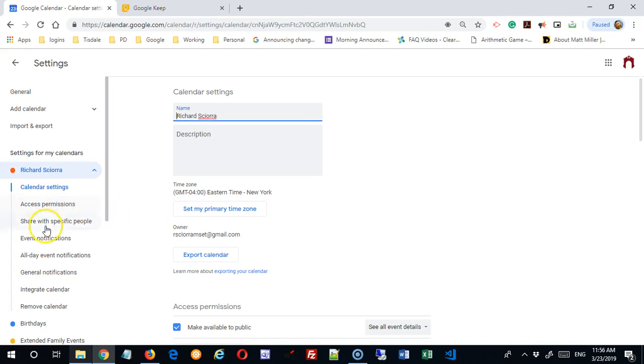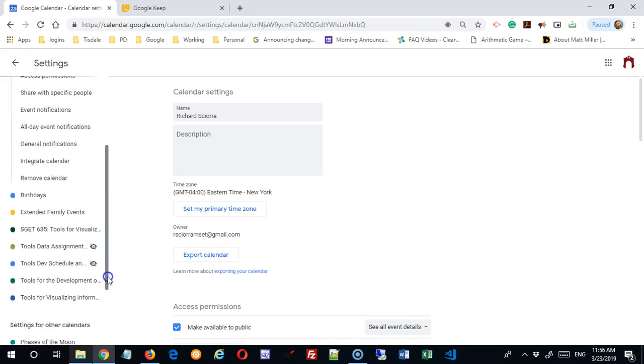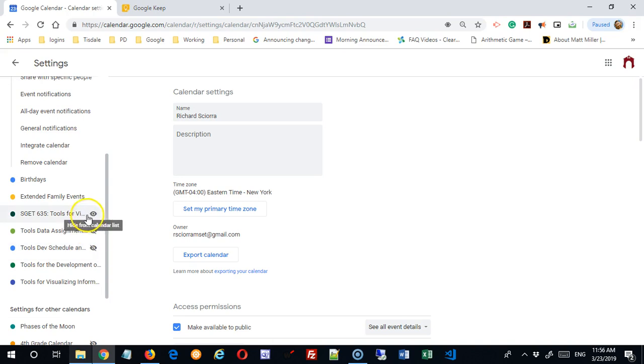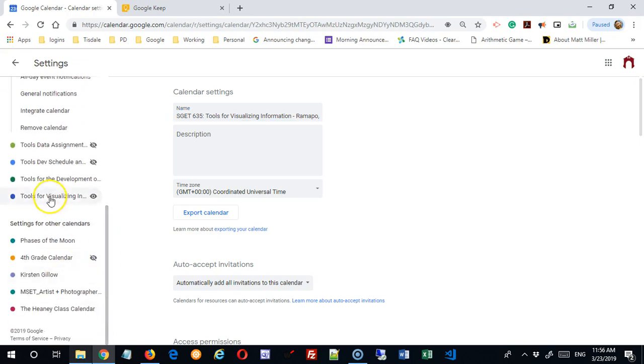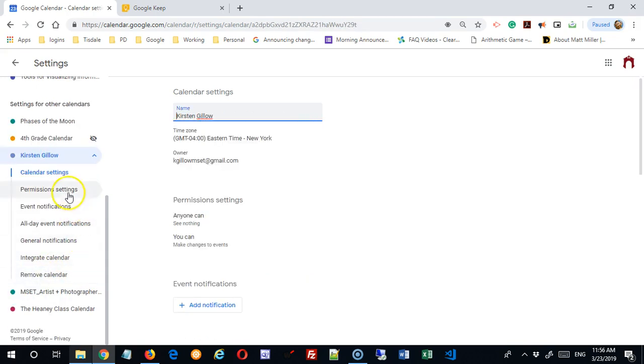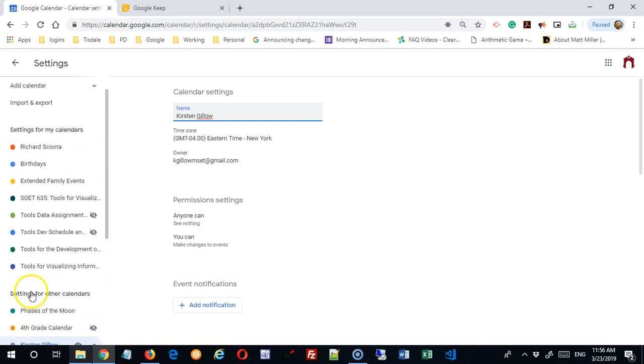Okay, next you can see that there's a whole series of different options for my settings for any particular calendar. That's the calendar that I entered on, but if I were to click on this one, it would open up and give me those same setting options. If I were to come down to things that have been shared with me and click on it, I do have some options under here, although they may be more limited.